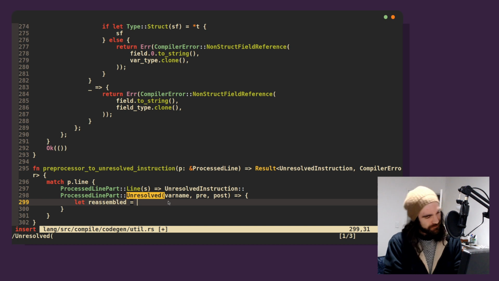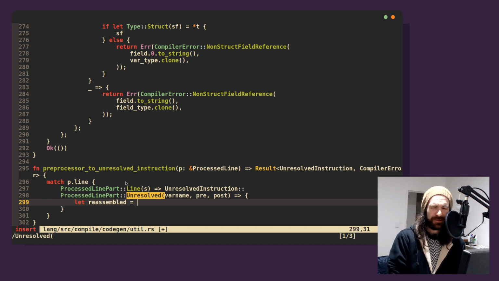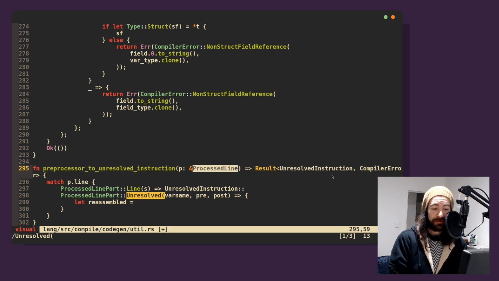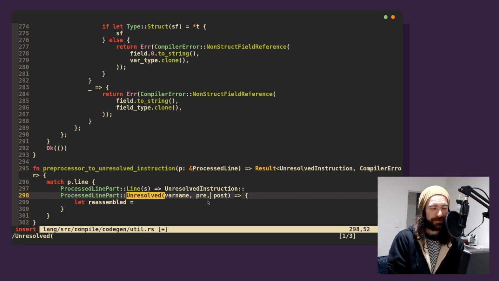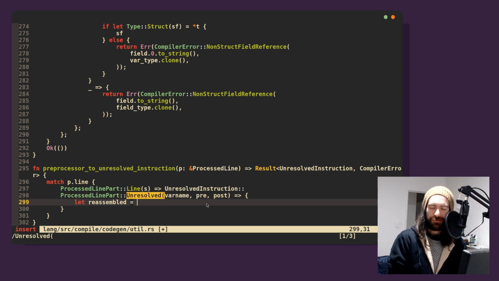So basically, I've got an abstraction that was designed for something else, and I'm trying to shoehorn it into another abstraction. I've got a preprocessor that was built not with this compiler in mind, and I'm trying to shoehorn it into the idea of resolving this stuff later. This is a mess, but I think it's the right mess. I think it's a helpful and useful mess. This is still a side quest to getting strings working. I'm getting very, very sidetracked.